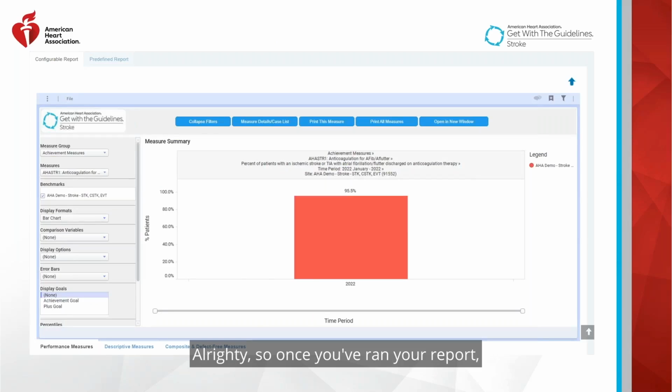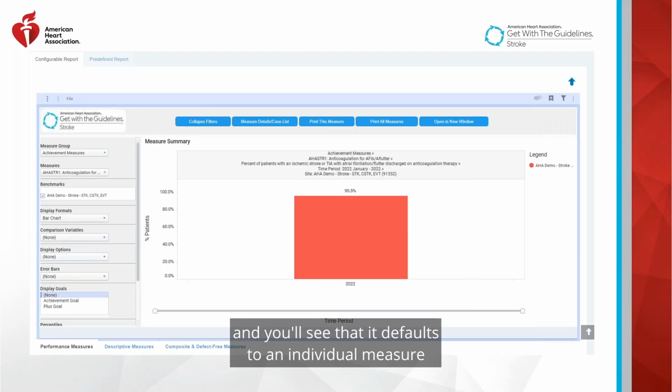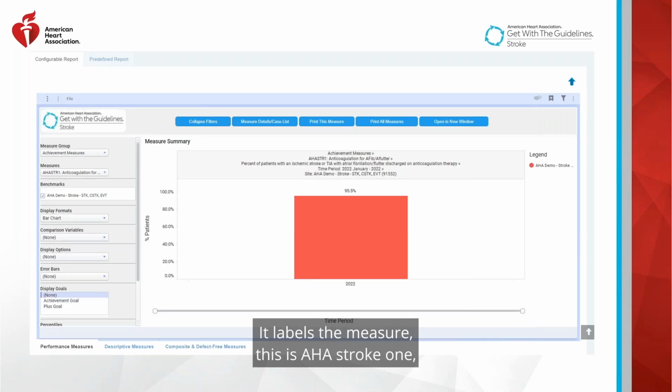Alrighty, so once you've run your report, this is what your screen will look like. And you'll see that it defaults to an individual measure for the time period selected. You see the heading of that measure shows that this is an achievement measure. It labels the measure. This is AHA Stroke 1, which is anticoagulation for AFib, A-flutter.